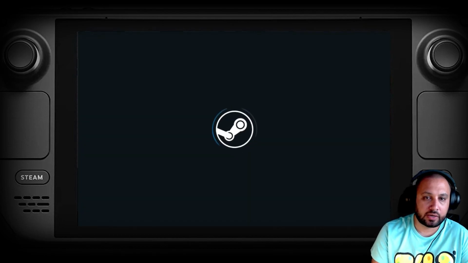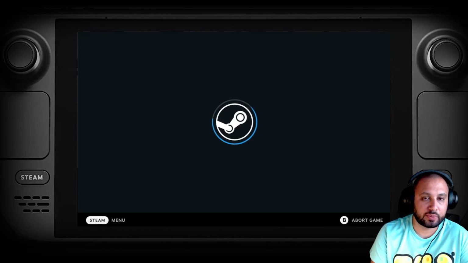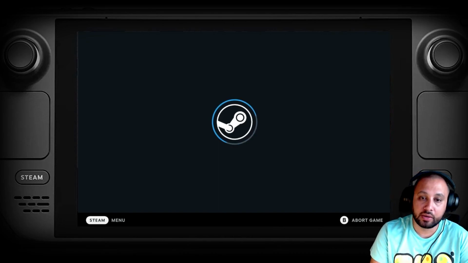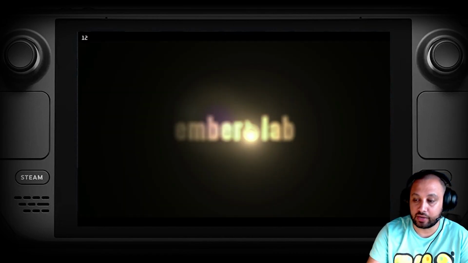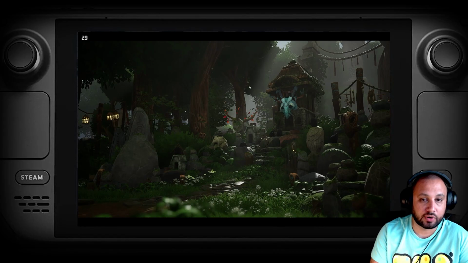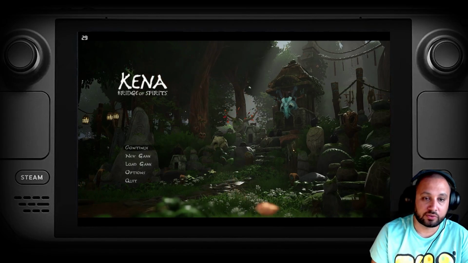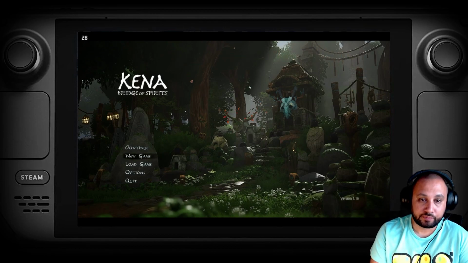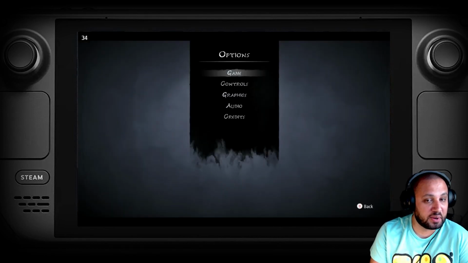This game came out, I think it was September last year, so in theory, if Epic has a year-long exclusivity on this game, it should be arriving on Steam within the next few months. Currently, it is July 2022, so obviously information might change, but that's just giving you context of where things are at as of the recording of this video. So the game boots up fine.